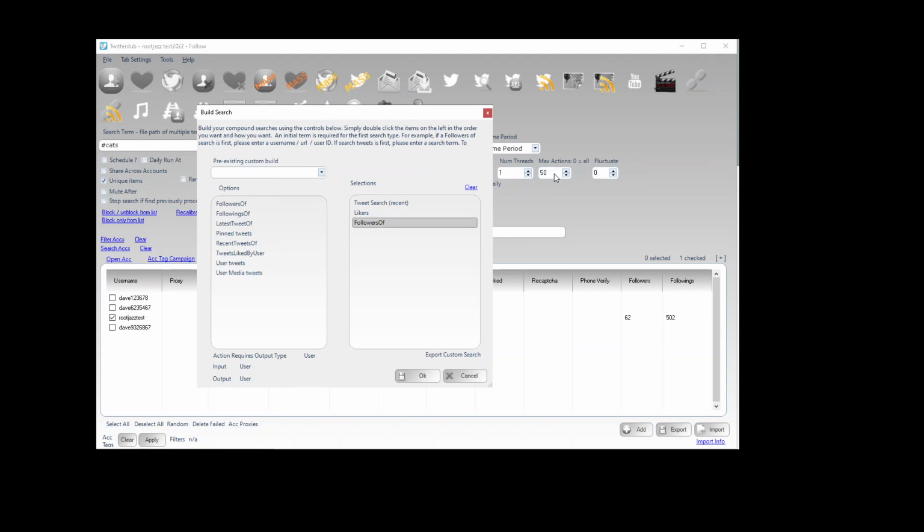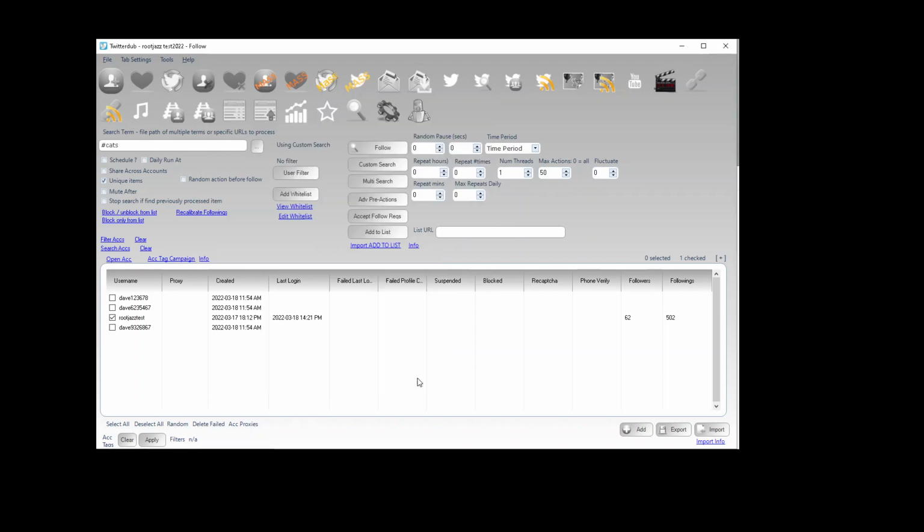Well, perhaps on the recent search we don't get 10 likers. There might not be any likers, or maybe it's a new account and there's no followers. By specifying more results than we need, we can ensure we will definitely meet our target max actions. Once the program has found 50, the action will stop. So it's not going to scrape 1,000 and then waste the results or do excessive requests in order to meet that target. We will hit the target, and as soon as we do, the action will stop.